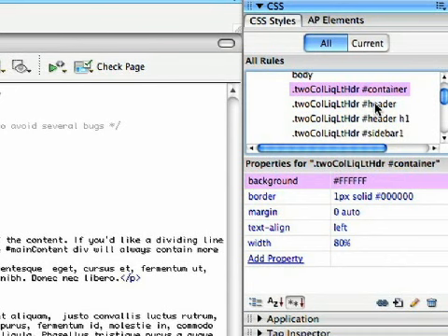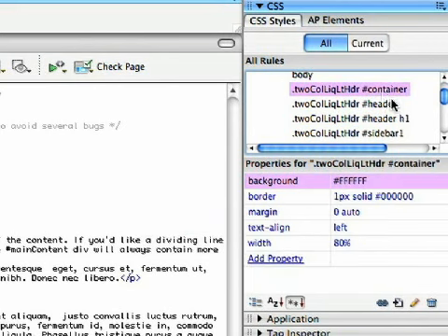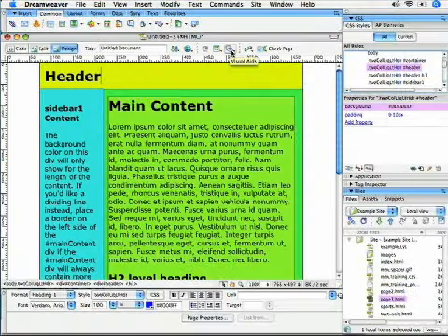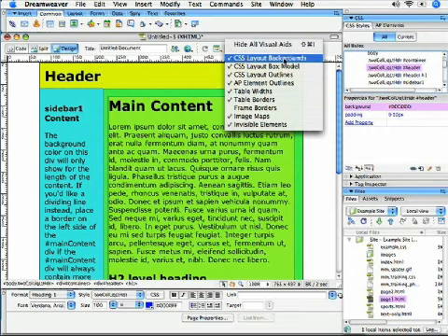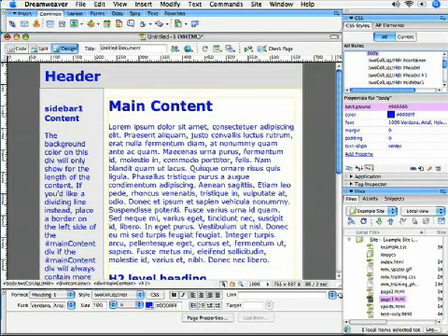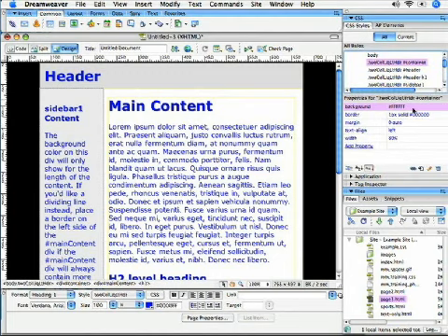The header div inside of the container div picks up a different background color than the FFFF, that's white. DDDD is sort of gray. You'll see that by looking over here. Let me deselect this real quick and turn our visual aid layout backgrounds off for just a moment. Okay, you'll see that we have our body background is this 6666, which is this ultra dark gray. You can change that right here. I'll make it black.